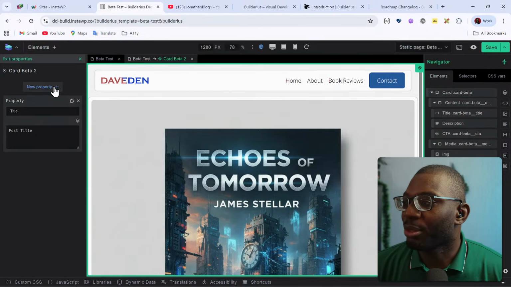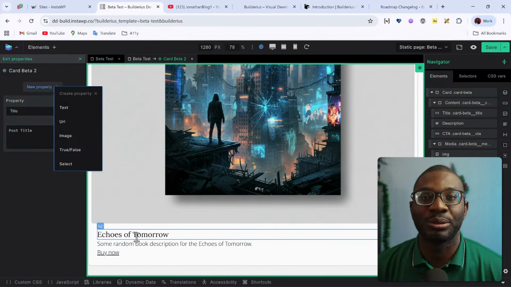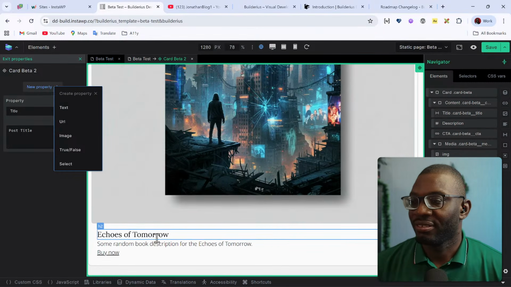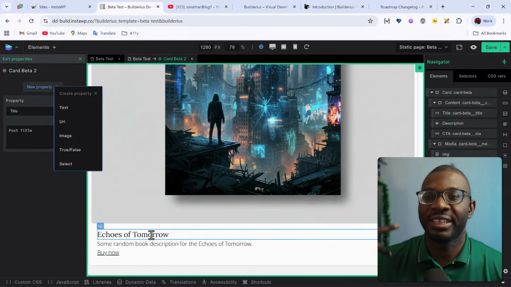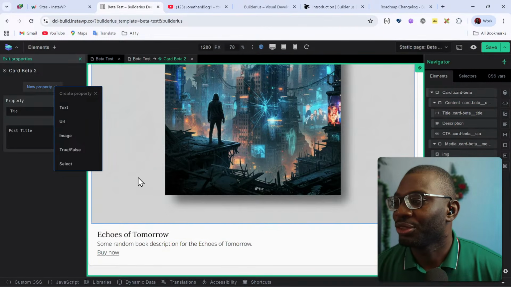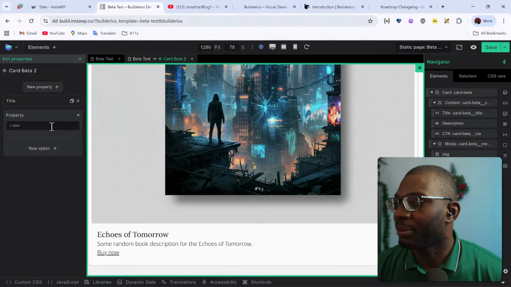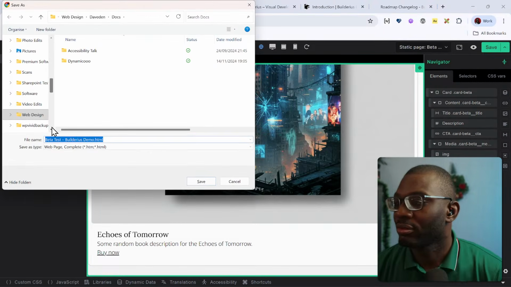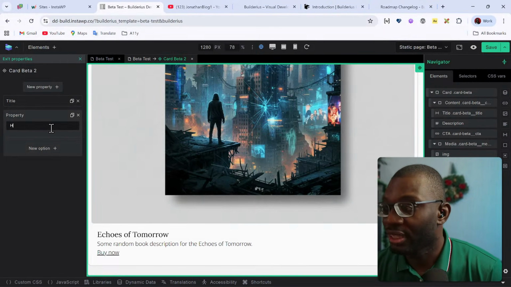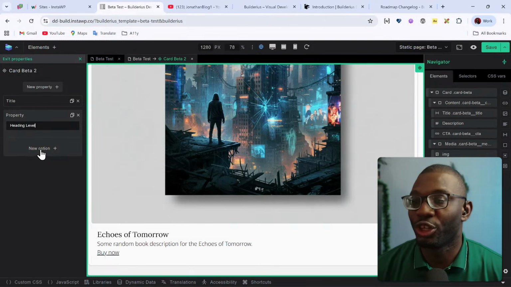You can use static data as your default value and so on. Then maybe the second property will be for the heading level, because now we know that we want the title to be a text, but we don't know what heading level. Do we want it to be H2, H3, H4, or what? So we can now use a select field for that. So I'll put select, and the property name will be called heading level. Then you can now add your new options.